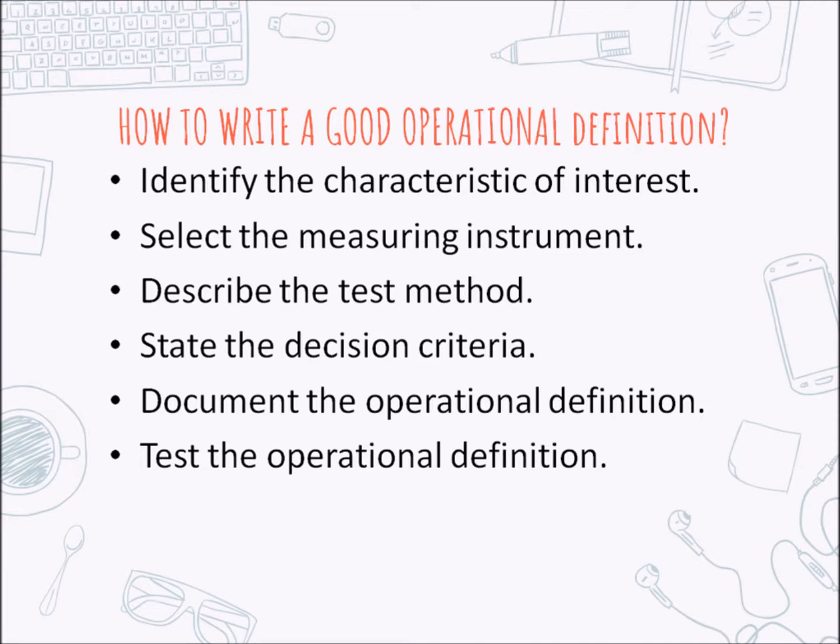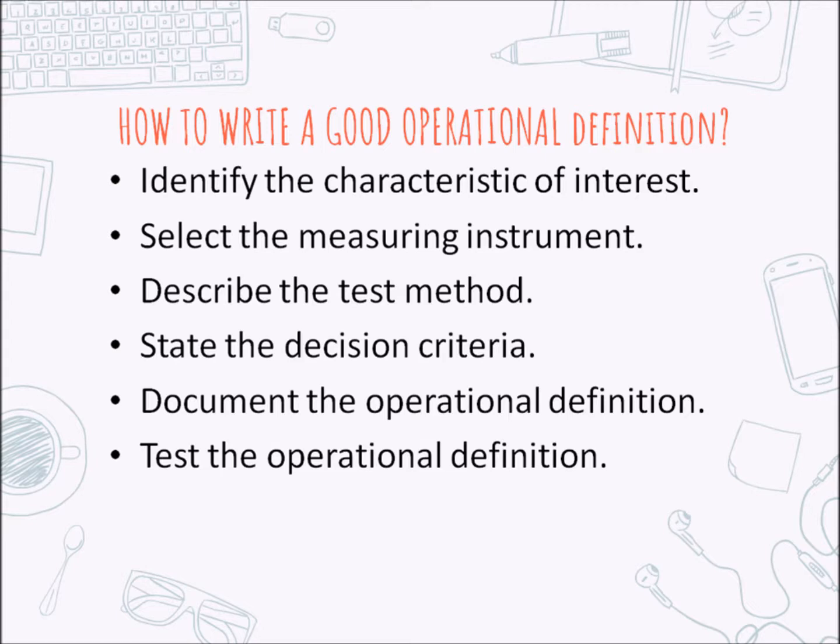Now I will explain about how to write a good operational definition. And then after this we will look at several examples of operational definition writing. Okay, actually there are 6 things that we need to follow to make sure that we have a good operational definition in our thesis.